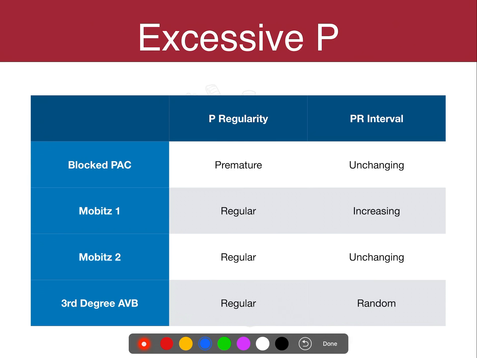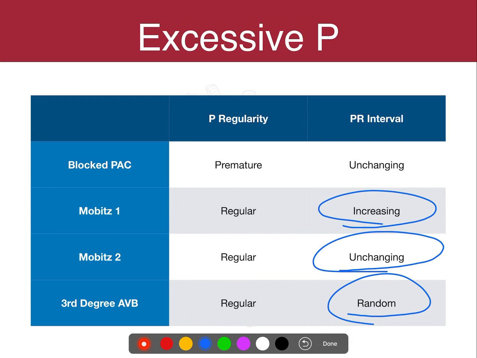So how do we distinguish between the remaining? Well, we look at the PR interval. If you go back to Mobitz 1, this is also called Wenckebach. You'll remember that we get a progressive lengthening of the PR interval as that AV node gets more and more tired, more and more fatigued with each impulse that it receives. So we have an increasing PR interval in Mobitz 1. If we look at Mobitz 2, you'll remember that the PR interval remains constant, and it's a sudden drop of the QRS complex, a sudden just giving out. So the PR intervals in Mobitz 2 will remain completely unchanged. In 3rd degree AV block, because the atria and the ventricles are not communicating with each other, what we will see are completely random PR intervals. So if you can remember this chart, you'll be in great shape for distinguishing these 4 conditions that can cause more P waves to occur than QRS complexes.